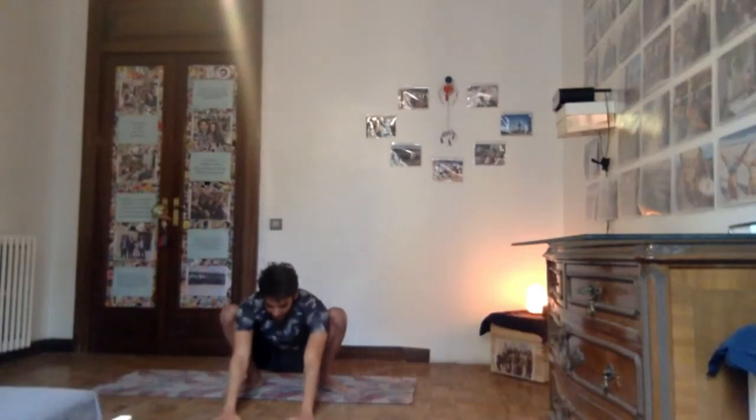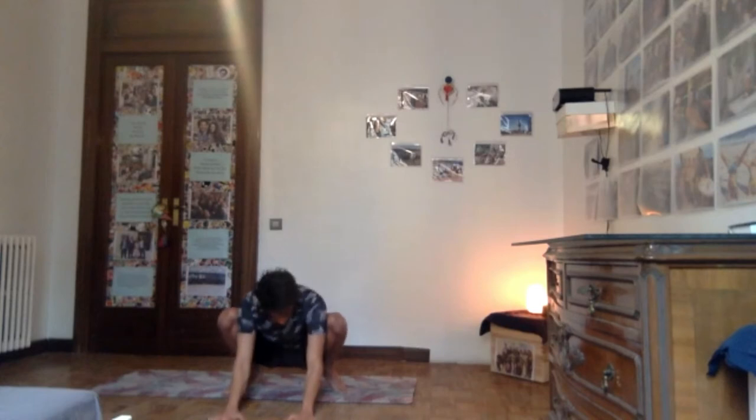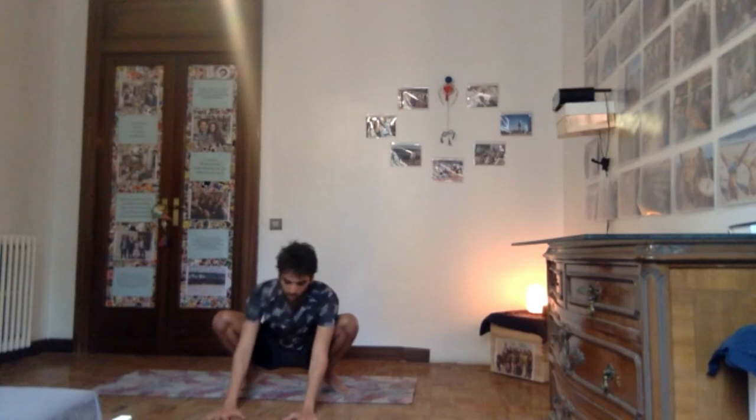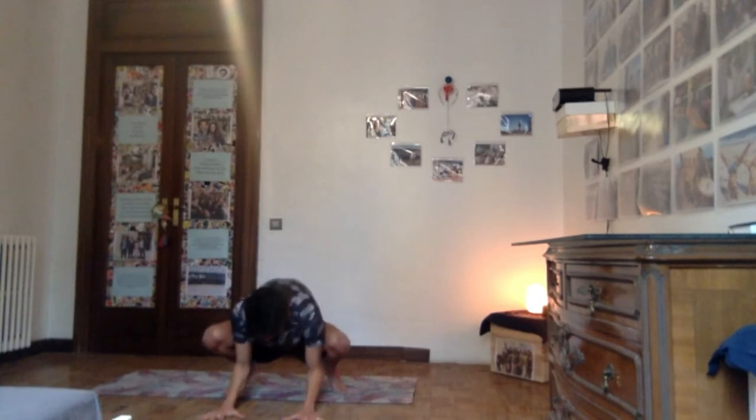4, 1, okay. So from here, bring the arms forward. Keep that rounded spine. Bring the elbows in and bring your weight to the hands. So you want the hands to come forward, like 30 centimeters in front of the feet. If they're all the way back, then you cannot really bring weight to the hands. So bring your hands forward, bend the elbows, and round forward.